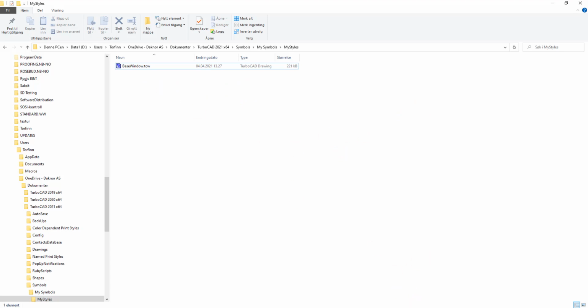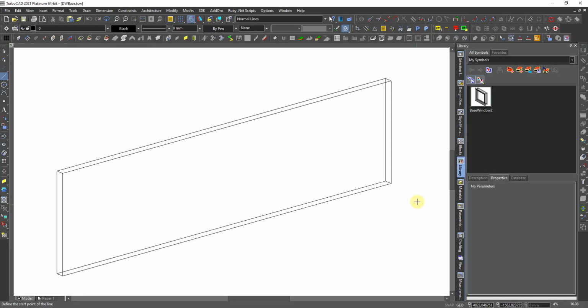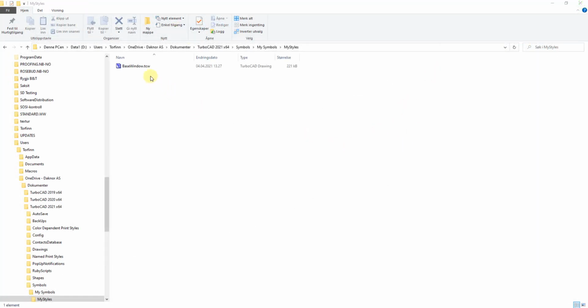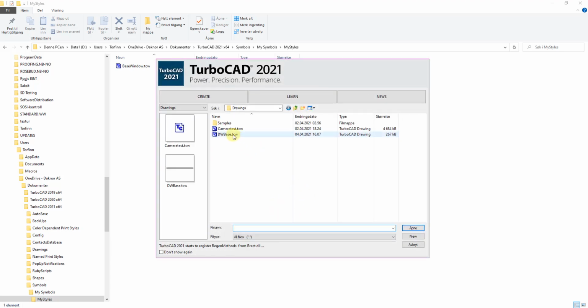I need to close TurboCAD. Make it update, it shouldn't. Yes, it should, because I have nothing to do with the drawing. This is open. Start TurboCAD and OK. Open this one.